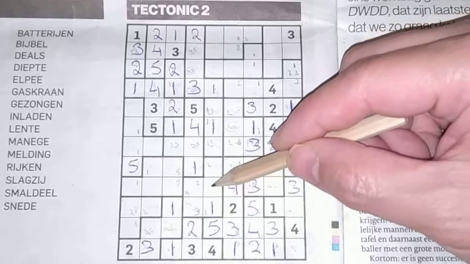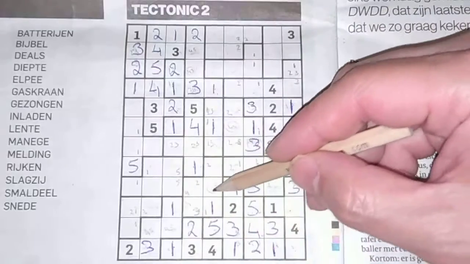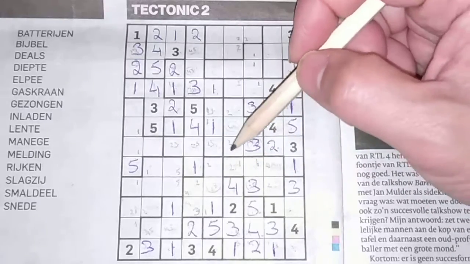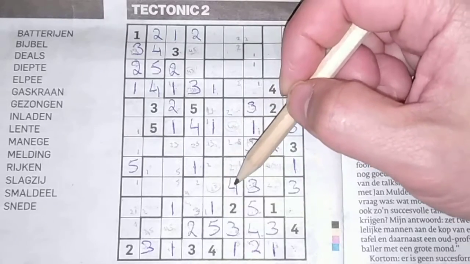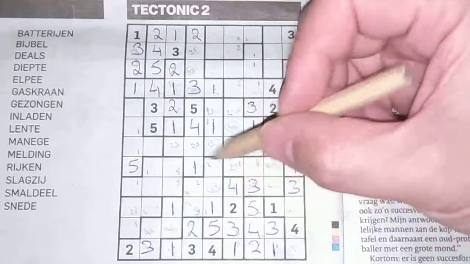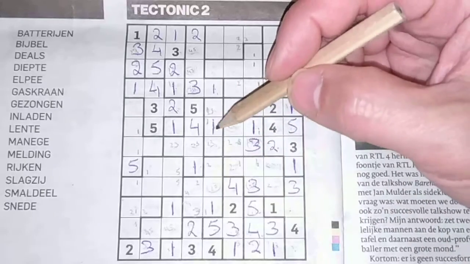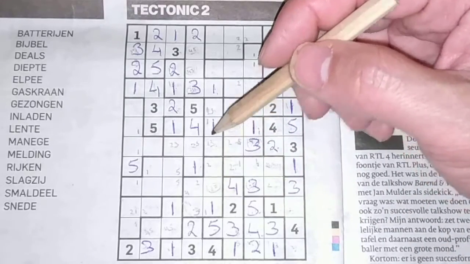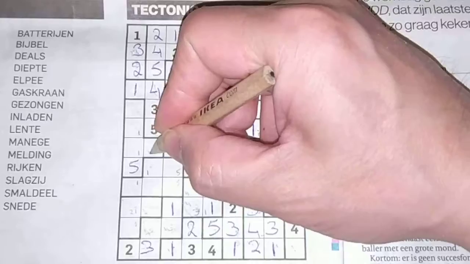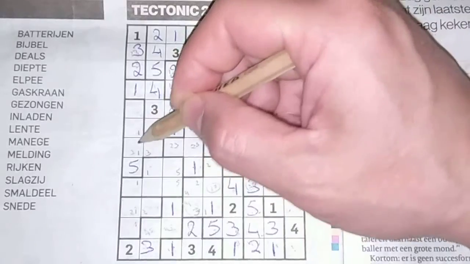This box, the only 2 digits are 3, 5. Yes, the 3 and a 5. Only 2 combinations. The 3 and a 4. Let me see. Those 2 boxes cannot be a 3. So the 3 could be here or could be there. This box cannot be a 4. So this could be a 4.